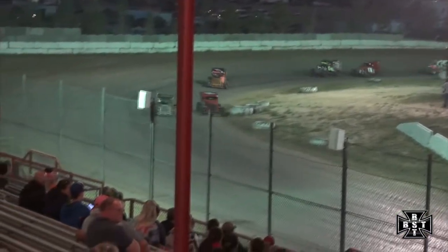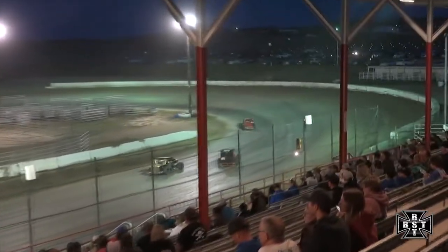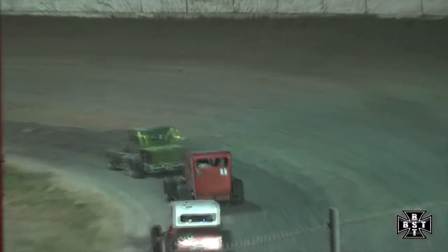Brad Ernst now inching up on Tip Holcomb. He wants the third spot. That's the red 11 in the black 8C. Great pass by Ernst on the inside. Ernst is up into third.